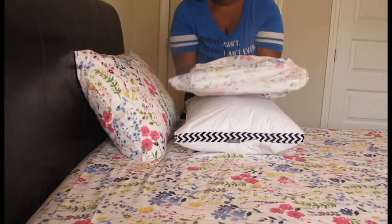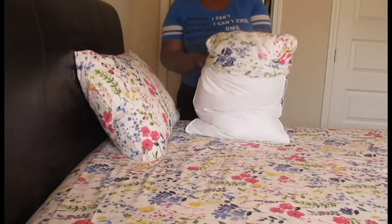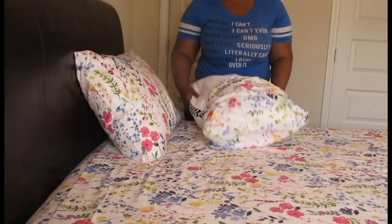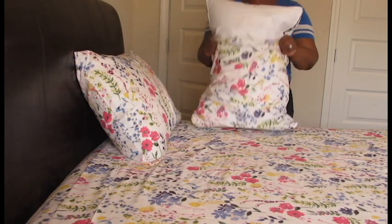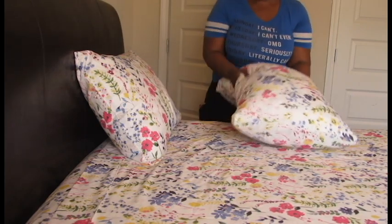And also the comforter or the duvet that I'm going to put on here, a down comforter, I actually got from them, and I thought that it wasn't going to be available for this video, and it actually came right on time, and I got that down comforter from them for about $75, I think, and that was a really good price for the quality of the comforter. And so that's going to give this room a nice refresh as well, and I'm going to pop that in the dryer and show you guys what that looks like in just a second.